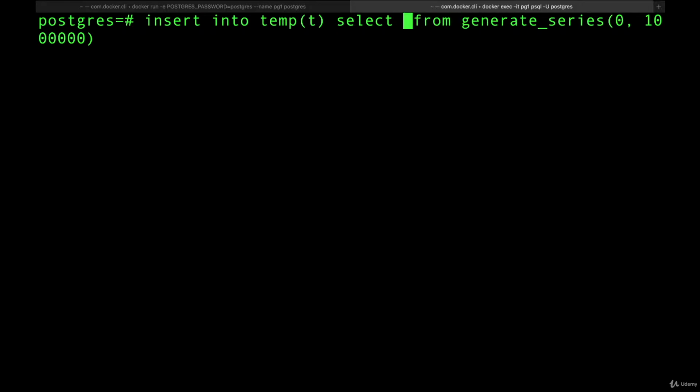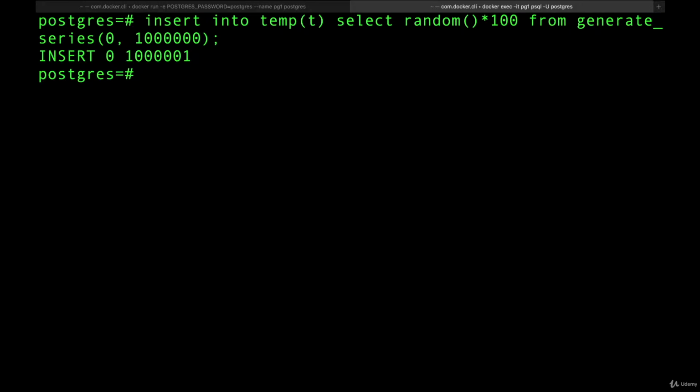But I don't really care about those values because they are very sequential. I want random values. So you're gonna call a function called random, and random returns fractions, right? So 0.00 whatever the values. So I'm gonna multiply by 100 to get a value from 0 to 100. And since I have an integer, this will be coerced nicely into an integer. So last thing, do a semicolon, and that's it. Literally guys, it's done.